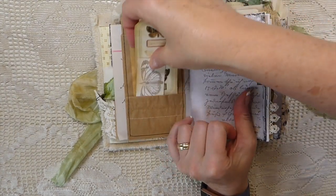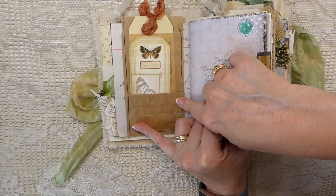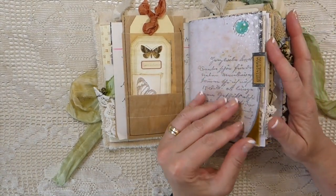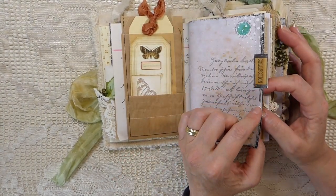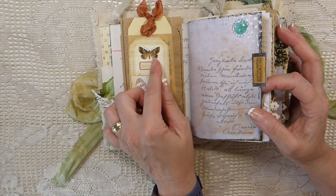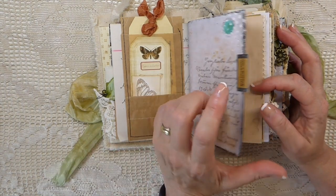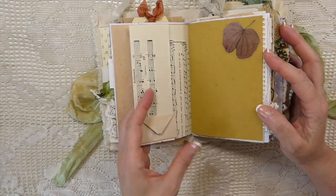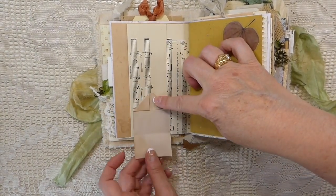And then this is like a glassine bag that I've stitched around and made a double pocket there. So as I said, lots of different artists, designers have come in. This is Tracy Fox. These are from Nikki Atgun, and everybody's on Etsy. So I'll try to point out anything that's from a different artist or designer.